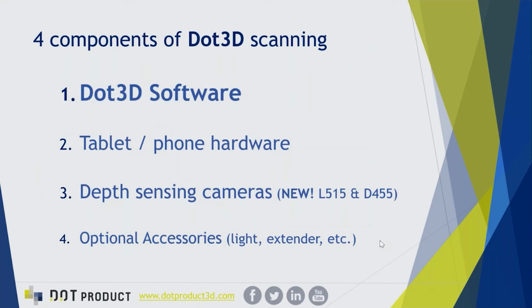So at our core, there are 4 components that make up any Dot3D scanning kit. The chief component here, not just because it's our primary technology, but also because it's the one constant between any of these different options, is the Dot3D software. And this is the software you'll be seeing operating live today on a Windows tablet.